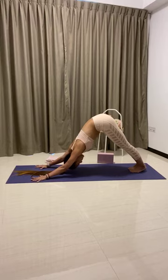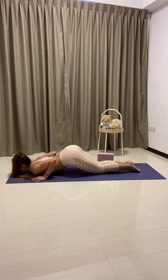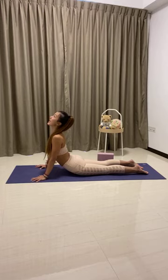Plank, inhale. Lower knees, chest, chin down, exhale. Untuck the toes, glide forward to your full cobra, straighten the arms. Roll the shoulders back, gaze up. Lower the head all the way down as you exhale.